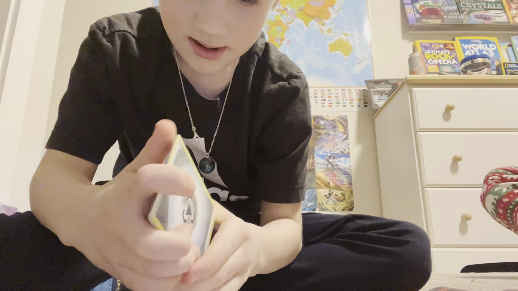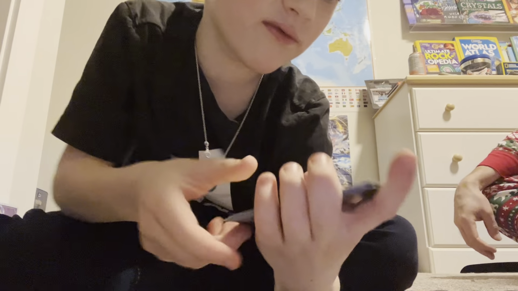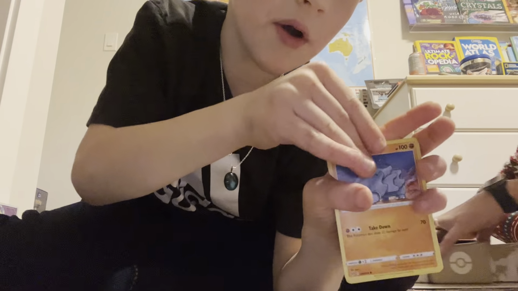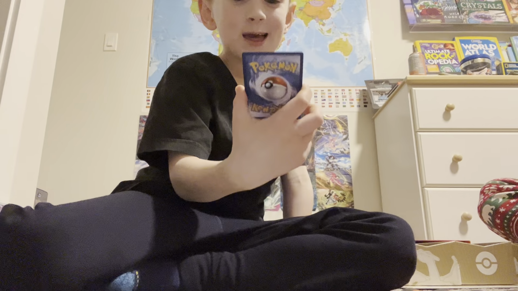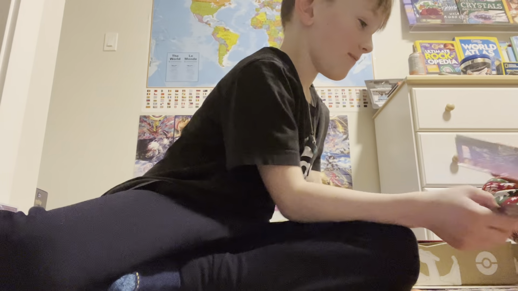1, 2, 3, 4. Energy, Misfortune Sisters, Medicham, Arcfoam, Horsey, Murkrow, Rhyhorn, Wimple, Galarian Stunfisk, and a Giratina V as the rare! Nice! We have the V-Star, now we have two of the V's. Perfect.